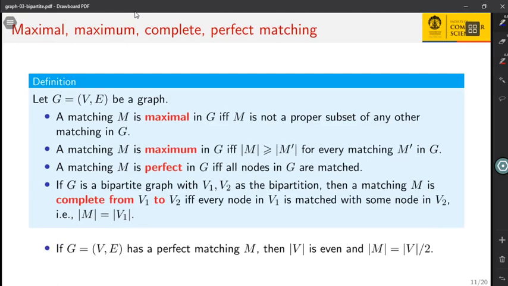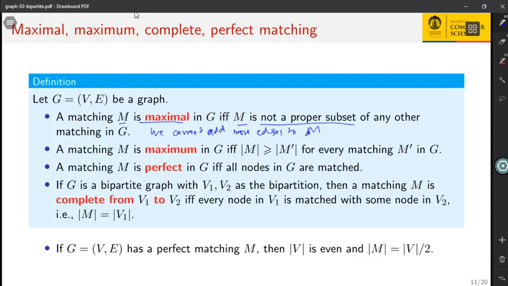So for example, we could say that a matching M is maximal if and only if M is not a proper subset of any other matching, meaning that we cannot add more edges to M. If M is maximal, then if we add another edge to M, M no longer becomes a matching, so we will lose the matching property.